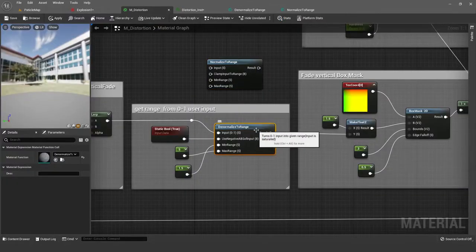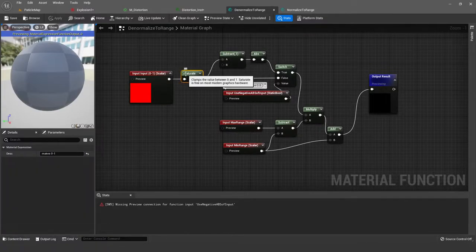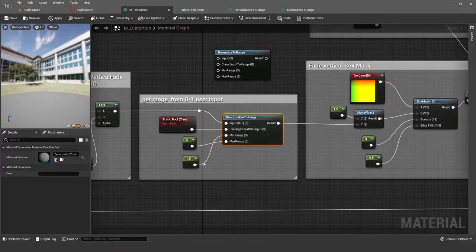And then this function here, denormalized to range, is the other one. What this does is it turns a 0 to 1 input, something like that could come out of here, into a given range. And then the input's basically saturated, which means it stays within the given range. Explaining what saturated is, I have to remember correctly. I think saturated just clamps the value to 0 and 1. So that basically just normalizes it immediately. Saturate is a 0 to 1 clamp, so you don't actually have to go and get a clamp and put in those values. Anyway, all we're doing here is denormalizing this 0 to 1 input into a given range.